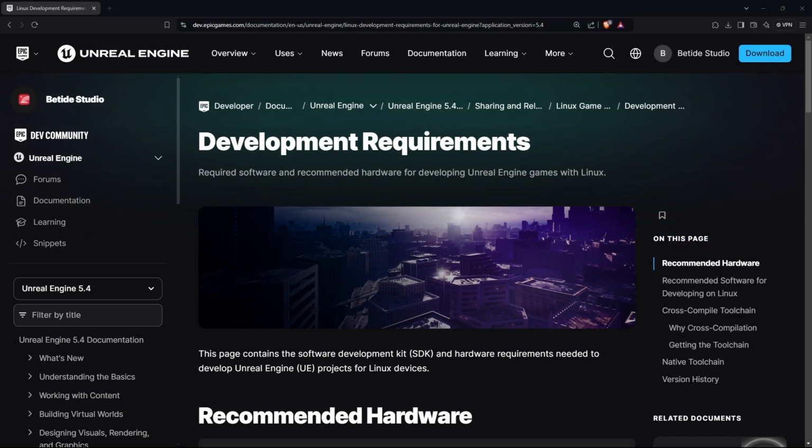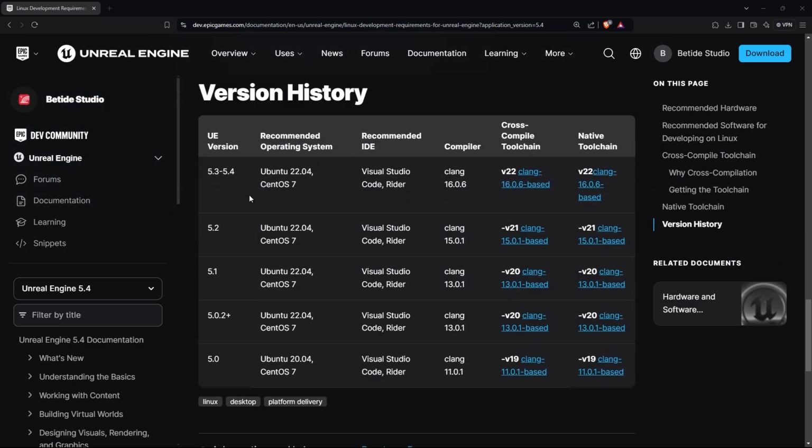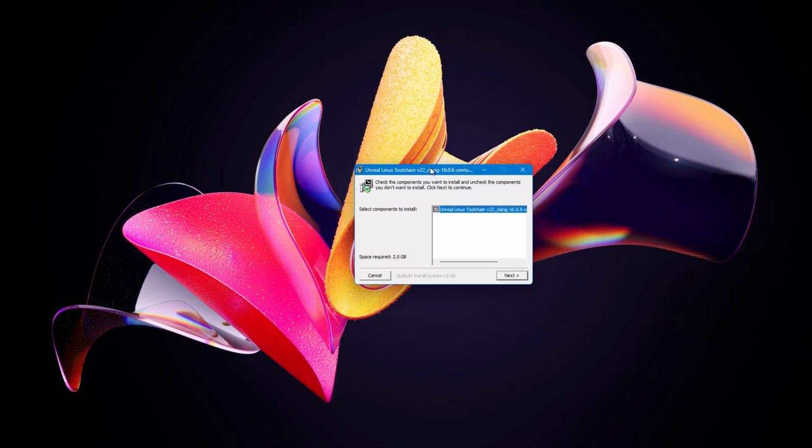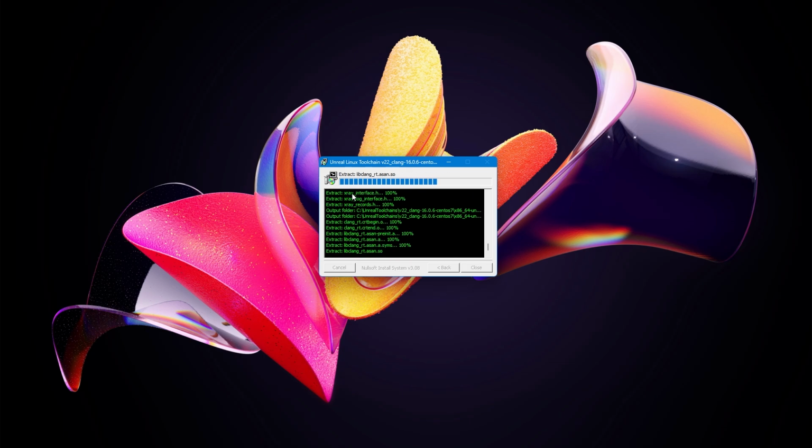The second thing that we want is the Linux Toolchain, which will help us make builds for Linux from Windows. So for this, you just need to go on the link that is in the description and download the version of Toolchain that you are using. So for instance, if you're using 5.4, you will have a different version. For 5.5, you will have a different version. Just install it. It's pretty easy and you don't need to remember the path. But I will say, remember to store the path somewhere, because we will be using it in the second part of the series. And basically that would be used for using multiple engine versions together.